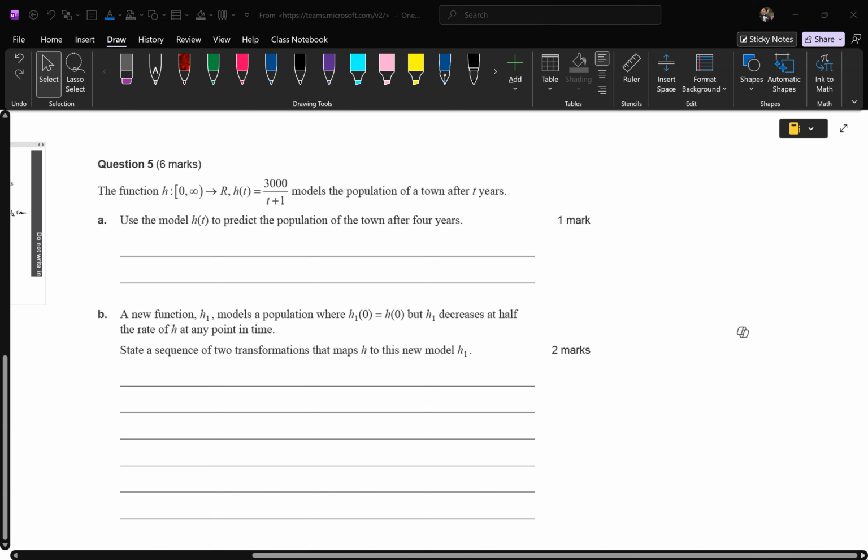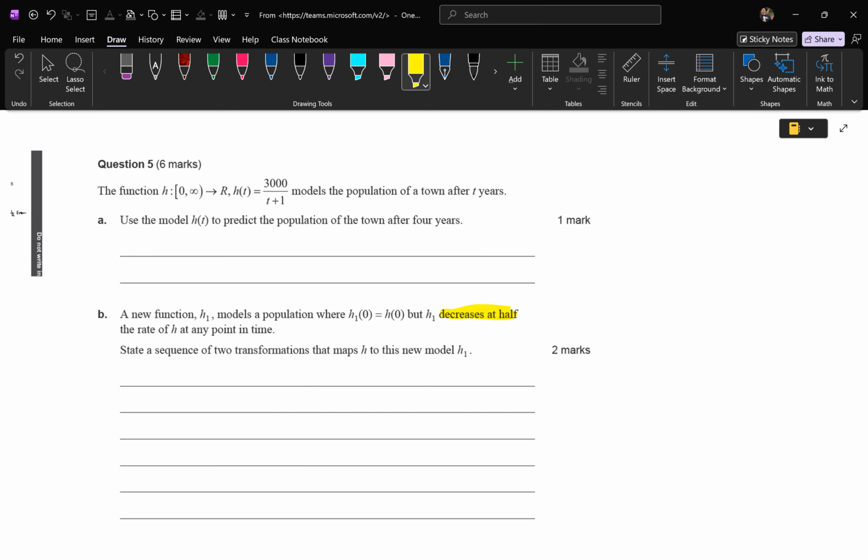Hey there. So for this question that you're asking, there's a part that was a bit confusing. It says decreases. So we want h1 of t, and we know h of t is a hyperbola function, but we want h1 of t, a new function such that this condition is met. Now, when you work out that condition, h of 0 is just 3,000. So if you sub 0 there, that just becomes 3,000. So it's really saying for this new function, when t is 0, then the y value is 3,000.